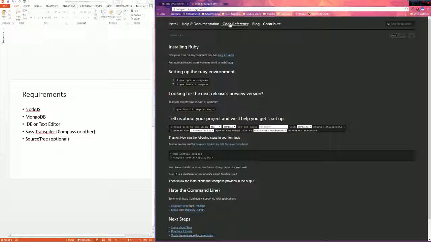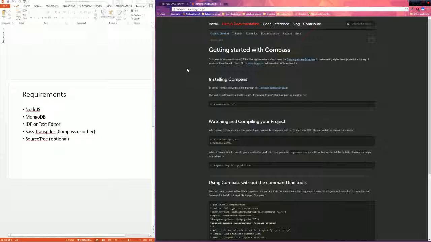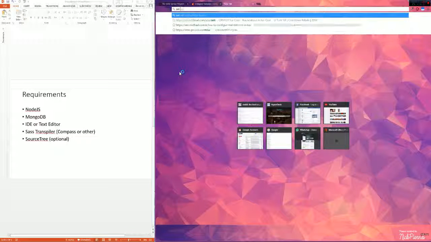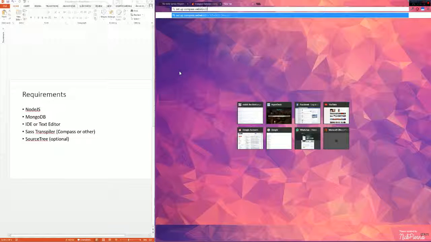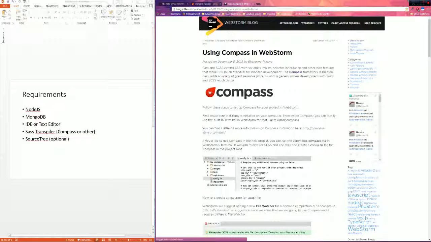And then once you've done that, you're going to want to add it to WebStorm. Once you have installed Compass, just Google "set up Compass in WebStorm," and this is basically the first link.